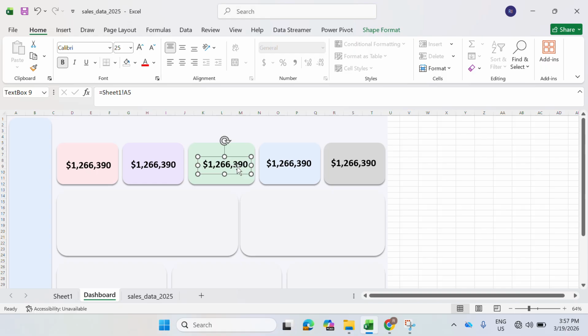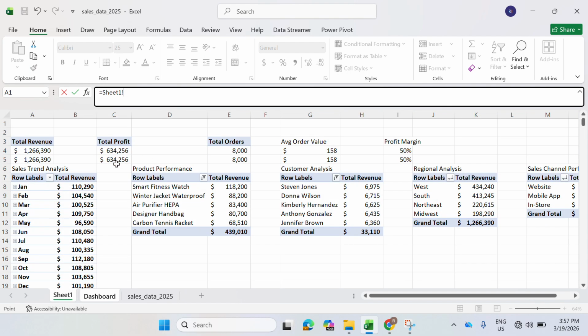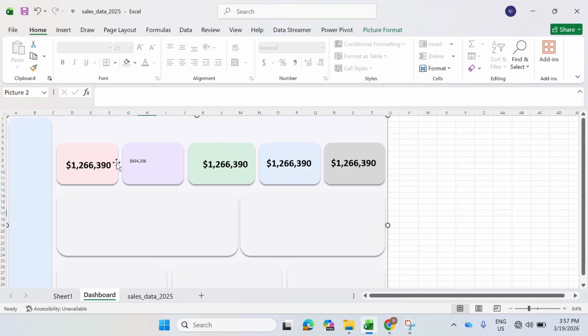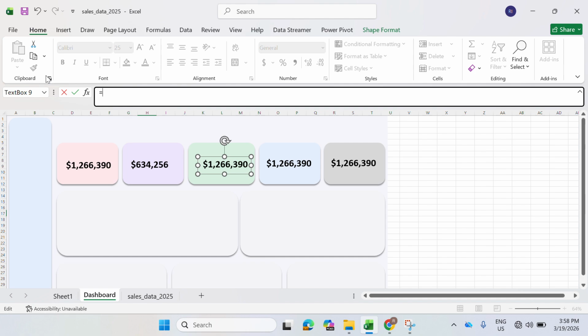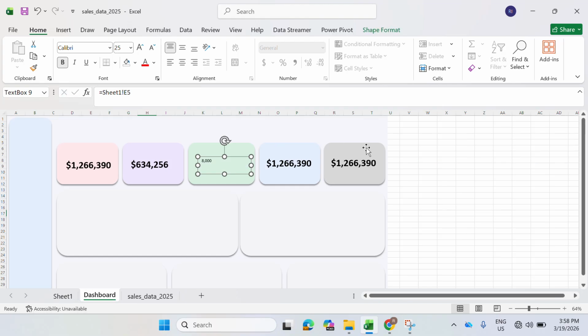So the next thing we'll be doing now is to bring in orders. Select this, clean what is here, equals to, I want to go and bring in the profit. We lost the format. You don't need to reformat this one, just select this and use format painter. By now you should be familiar with format painter, guys. So equals to, I'll go again and I'll bring in the order. I'll use format painter.